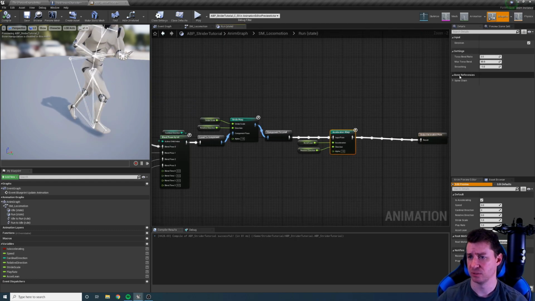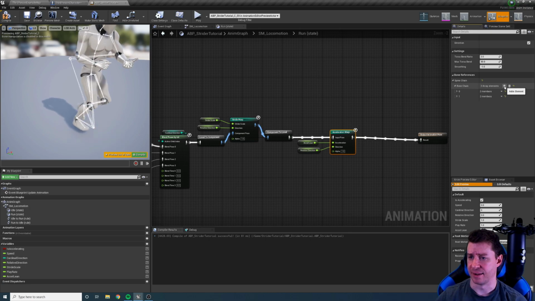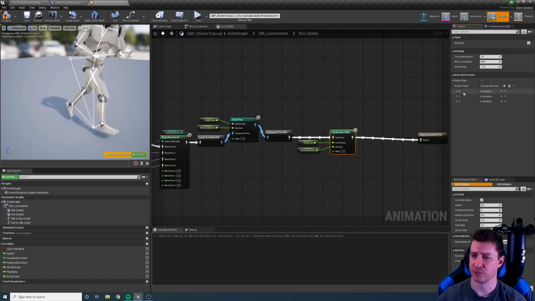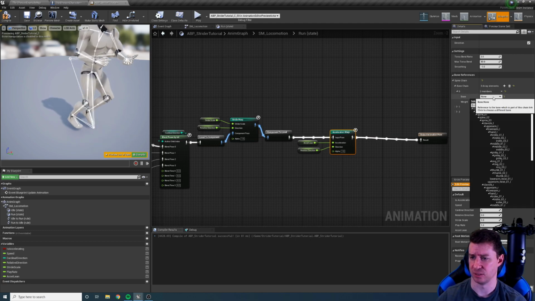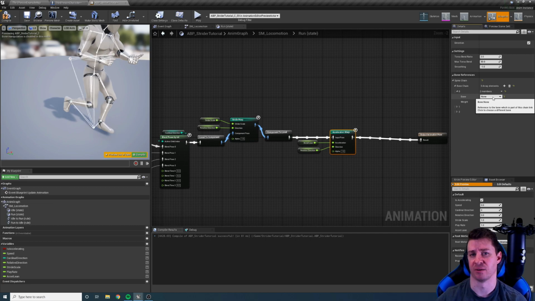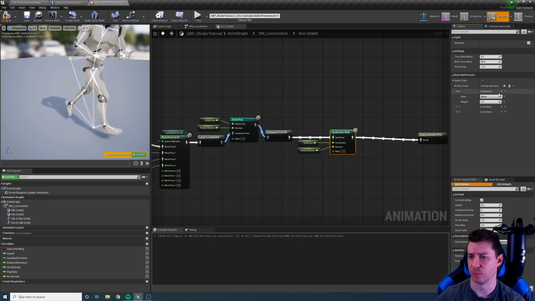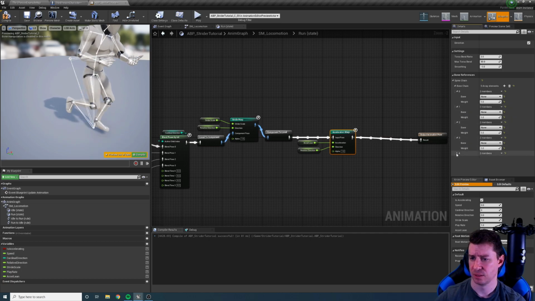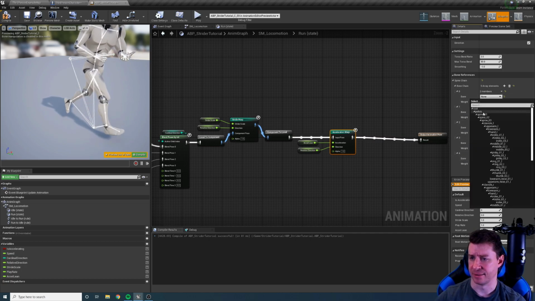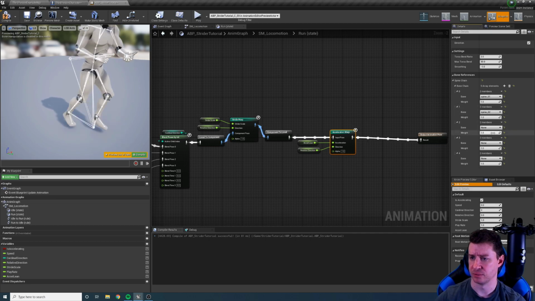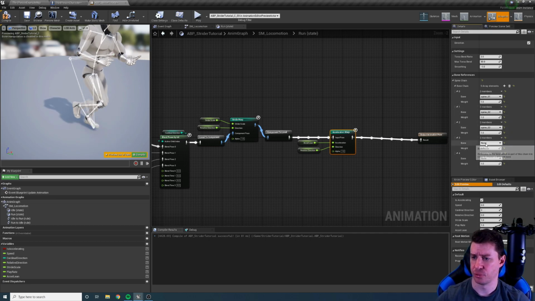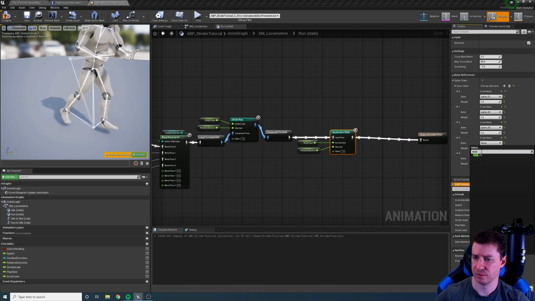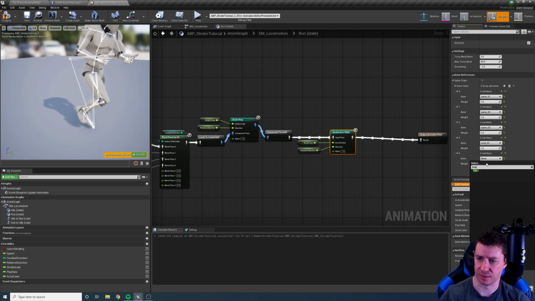So that's all good. We'll add in our spine. Now, to lean with the spine, I'm going to only do the 3 because I want it to recover by the time it gets to the... Actually, no, we're not aiming our gun while we're sprinting. So I'm going to do it all the way up to the head. And we'll add in the spine 1, spine 2, spine 3, oh no, that was 2. Then we're going to go to the neck, and the last one is the head.